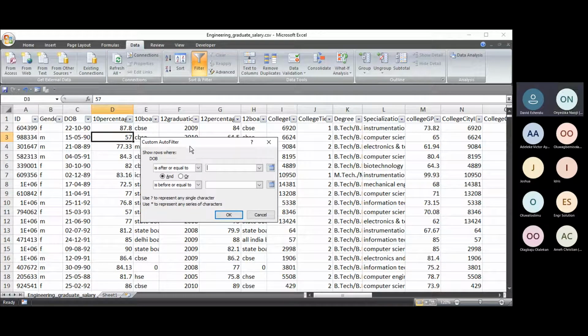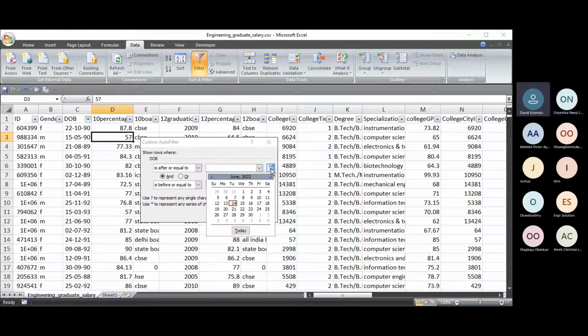There's a pop-up. Now you can see a pop-up, Custom AutoFilter, right? Okay, now what we are going to do is select a date picker here. There's a calendar you see here, right? Can you see the calendar? Okay, so we click that calendar.